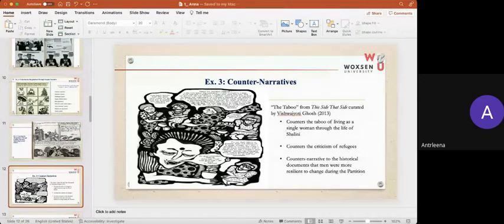Even there are two or three articles that talk about how women were not able to adjust during the partition. Men and children were more resilient in bearing the effects of the partition, and women were very vulnerable. But a lot of personal experiences, personal documentation will show that it's not so. There were a lot of women, and when I'm talking about this story, I'm talking about the Bengal side of the partition. There were a lot of women who actually made a life for themselves, even doing whatever, but somehow surviving.